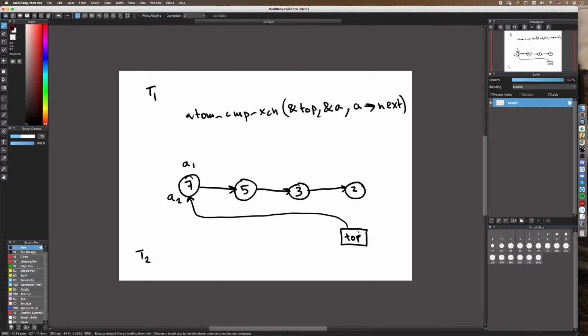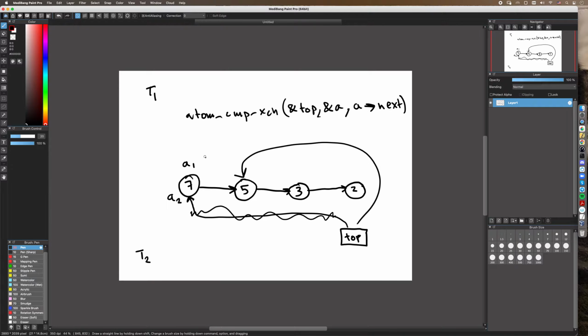Or, well, we can actually start with seeing what can work. So both threads do this, and one of them will succeed, say T1 succeeds, and it moves top to the next item.